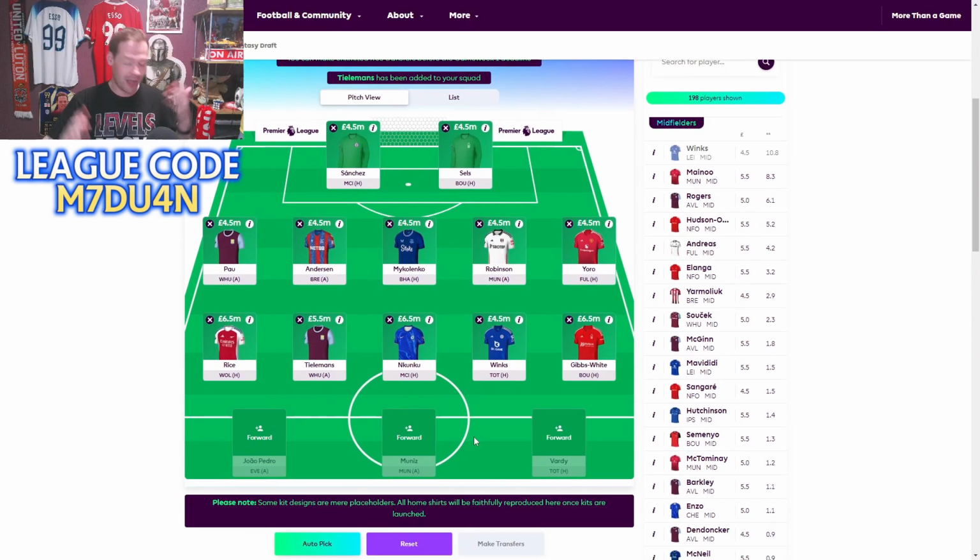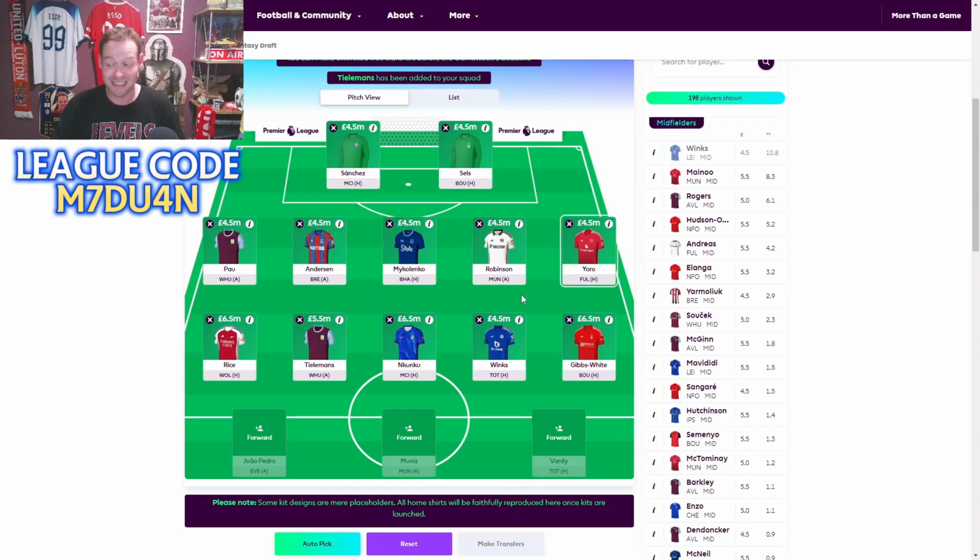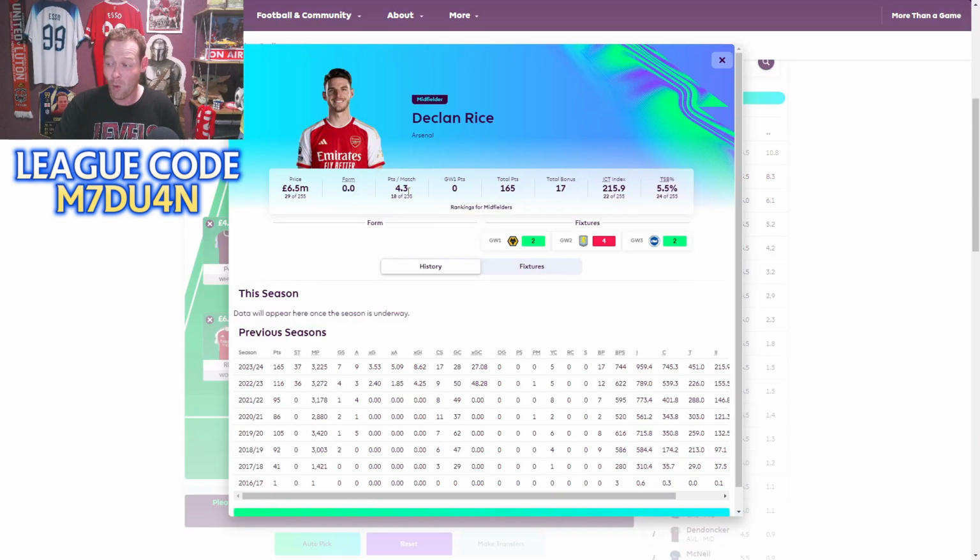As for the other players that I glossed over briefly, firstly Declan Rice, 6.5 million for him. He became Arsenal's corner taker towards the back end of last season, which meant he was able to rack up 9 assists as well as 7 goals. The expectation is he will continue to be Arsenal's corner taker and free kick taker when they're doing right-footed set pieces this season. So even more opportunities for him to get contributions, and at 6.5 million, and again, 4.3 points a game, really good value for him.